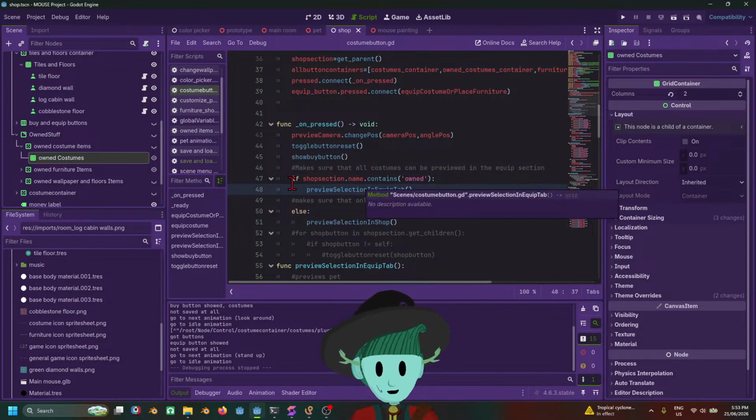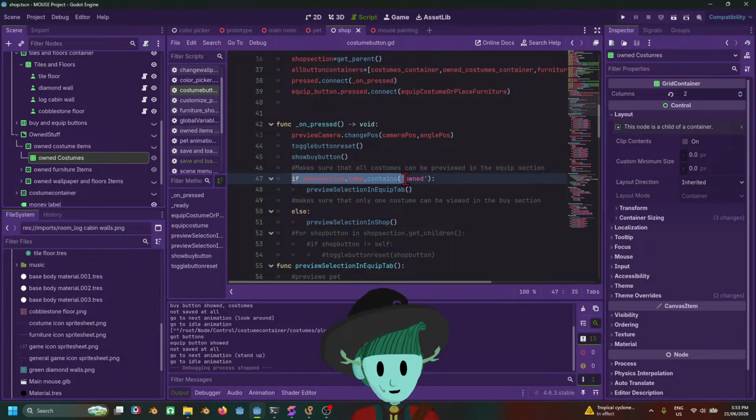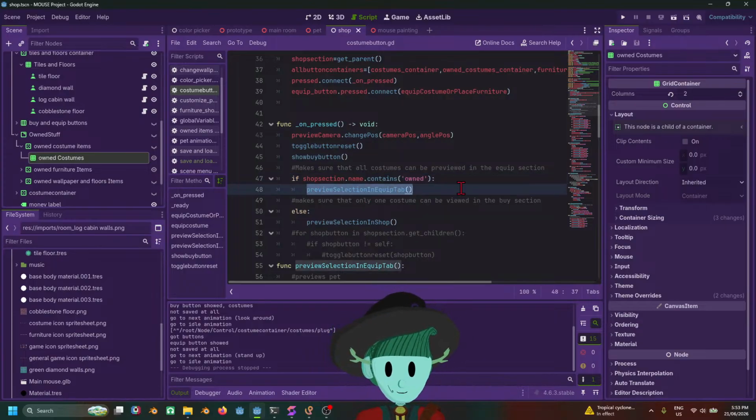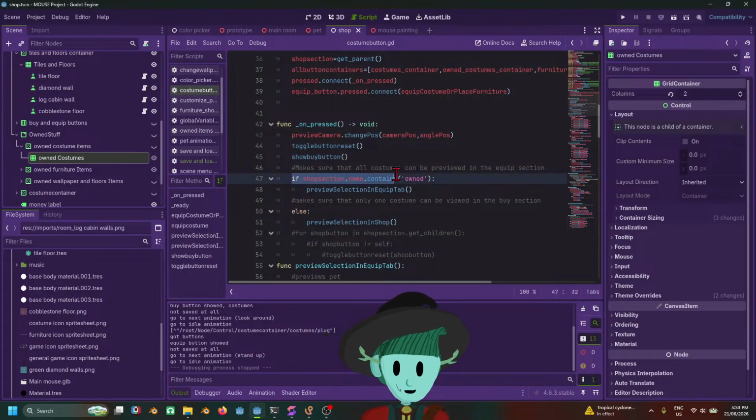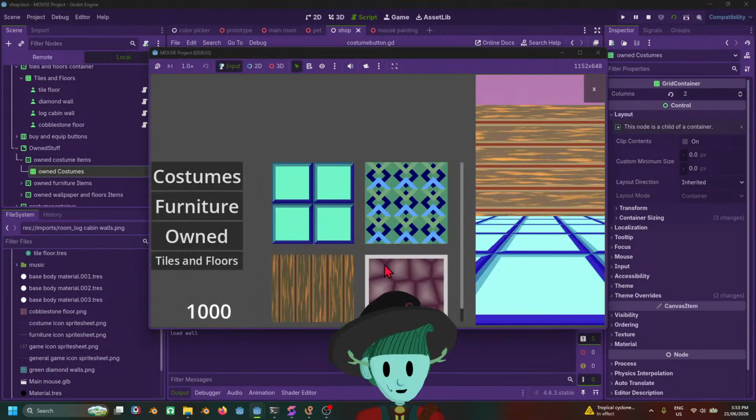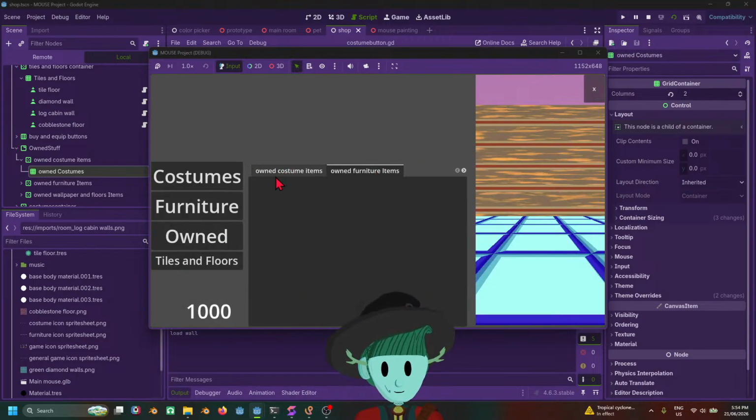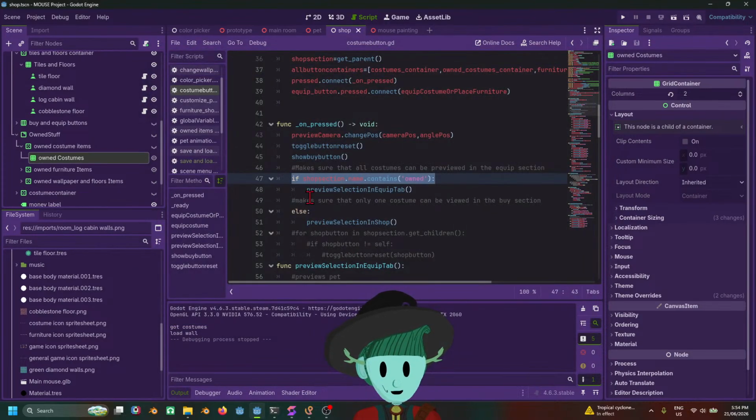So it says here, if shop section.name.contains owned, I run this function, else it's this function. And this if statement is basically saying, if this button is contained under the owned tab here, which is these two, this function will be triggered.